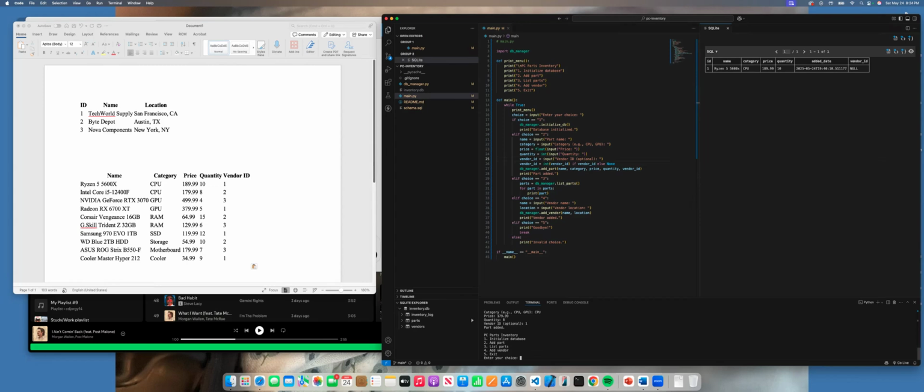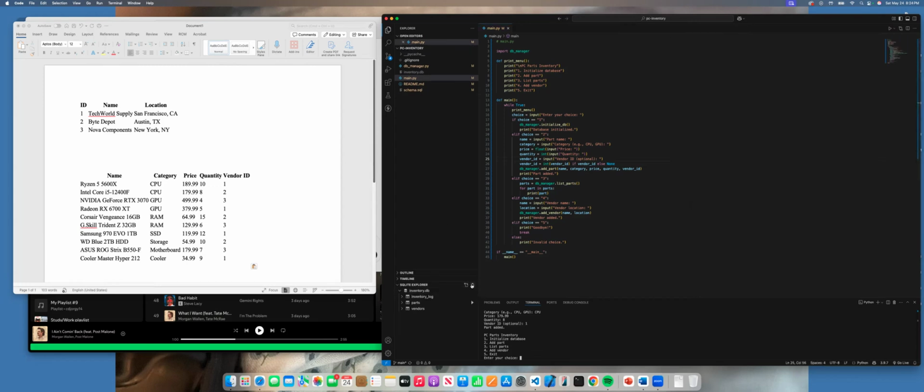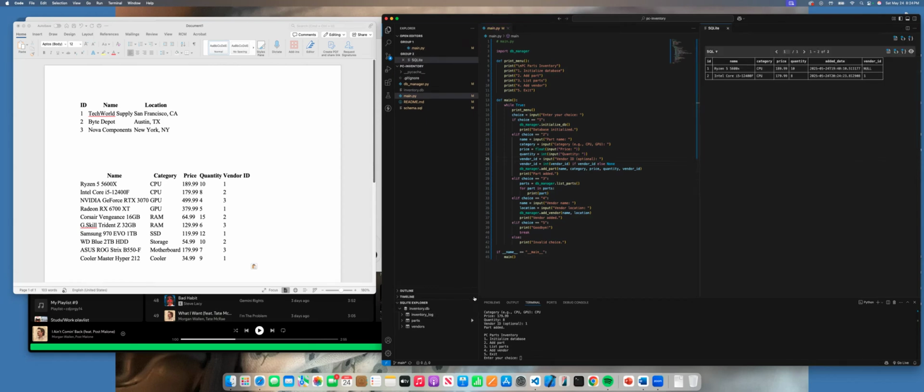And so now I should be able to refresh this part, run it again. It should be there, and it is, with vendor ID of 1. I can also come back to the actual project and run list parts. Now I have two of them. And not only that, but you see the Tech World Supply is put in for the vendor name here, which we know is right here, or I can run the vendors, which is true.